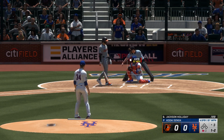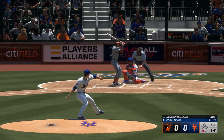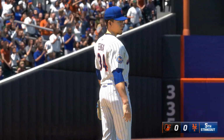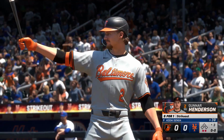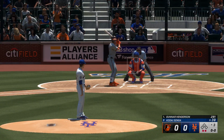Next offering is in for a strike. And down on strikes. He picks up his fifth strikeout on the hill. Well, just couldn't pull the trigger on the fastball right there. And I don't think he was taking it, thinking it might be a called ball or anything. I just think he was flat out frozen. Did not expect that location, in my opinion.